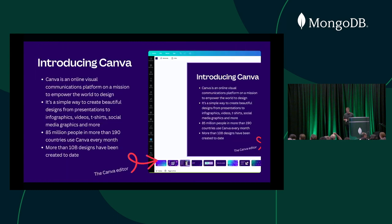What actually is Canva? If you've ever used Canva, you're probably most familiar with the editor. I've got a bit of editor inception going on here — that's me designing these slides. It's a really simple way to create beautiful designs and presentations, infographics, T-shirts, all sorts of things. We can probably design it and probably also print it — this jersey was actually printed with Canva. We have more than 85 million people in more than 190 countries using Canva every month, and more than 10 billion designs have been created on Canva to date.